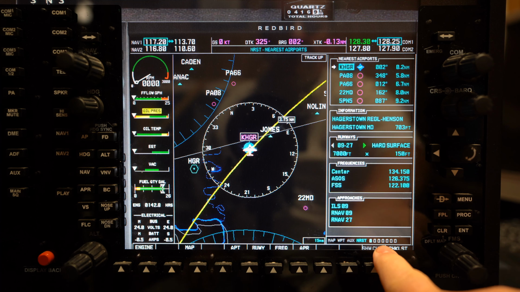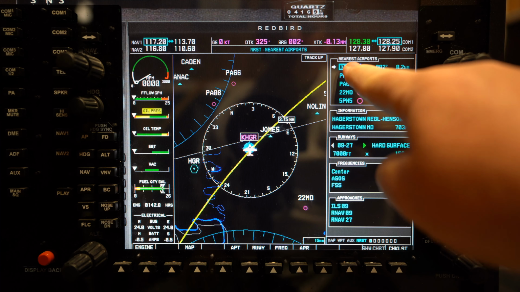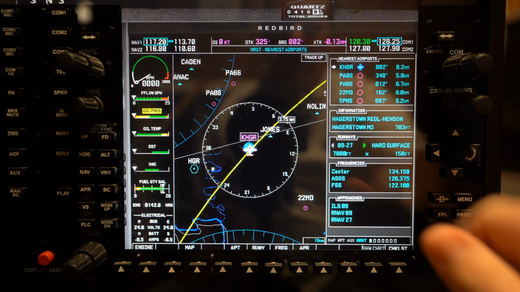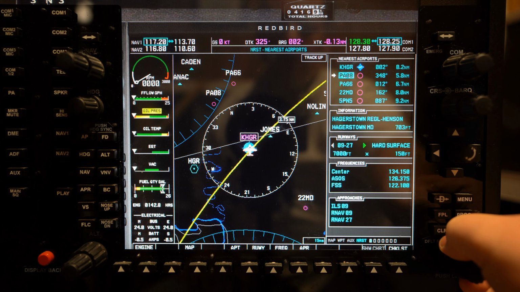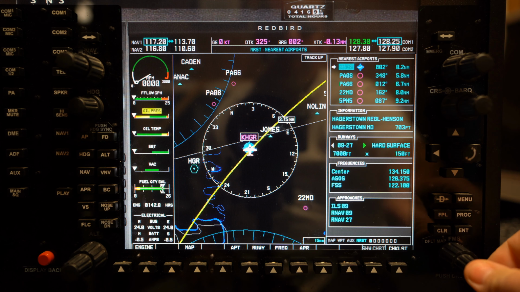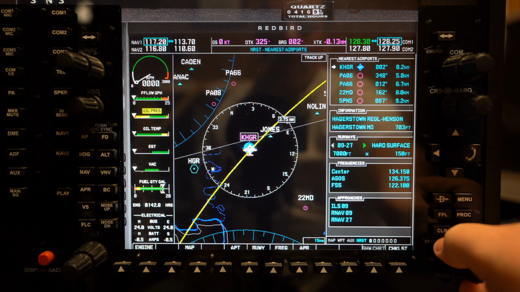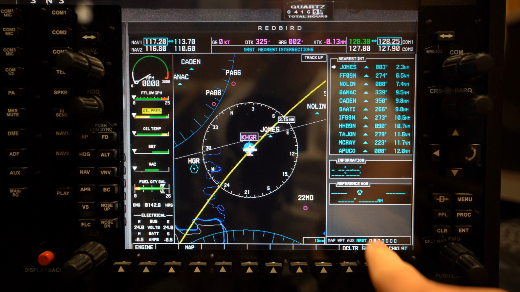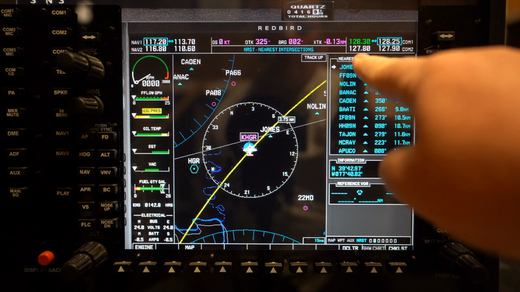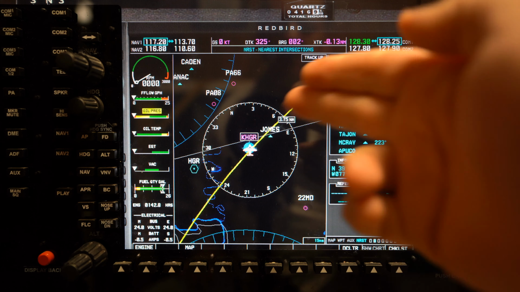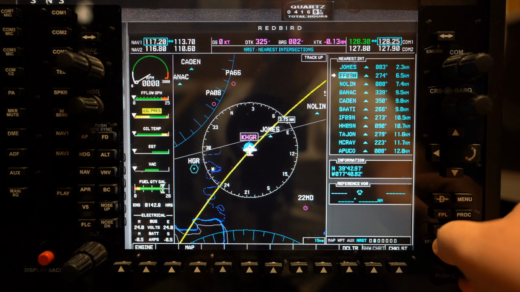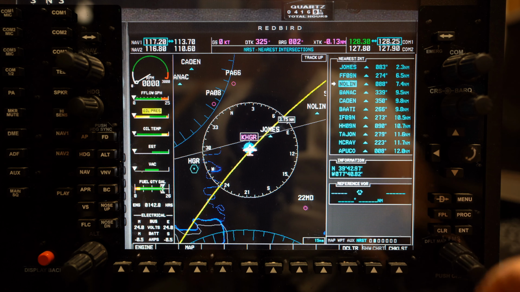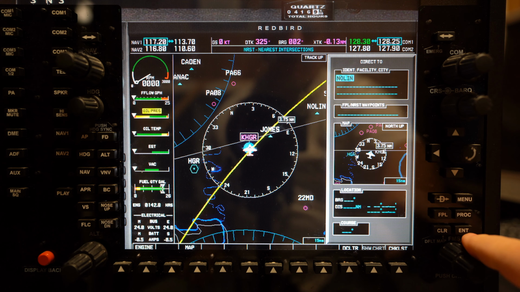Alright, continuing on. So that's there. If I'm done with the airports, all I got to do is hit the toggle button. It turns it off. And now let's go down here. Oops, sorry. Now we'll go to nav, or nearest, page 2. Once again, I have my nearest intersection. So instead of going to the nearest airport, let's just pick Nolan, which is the final approach fix on the ILS 27. So I want to go direct.